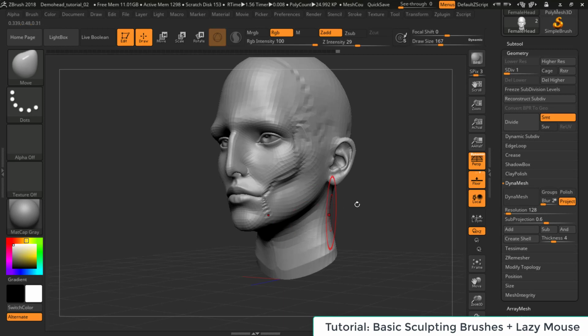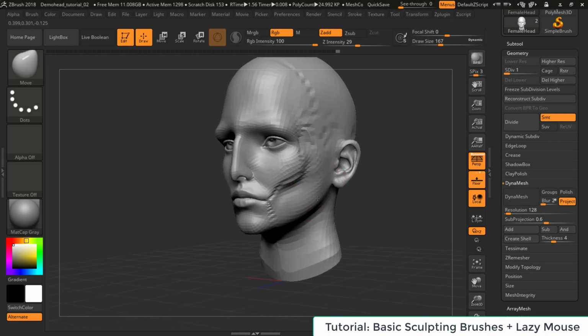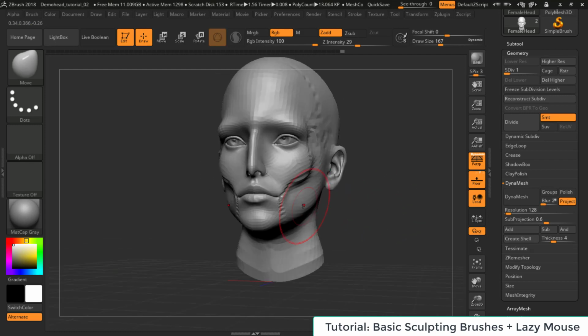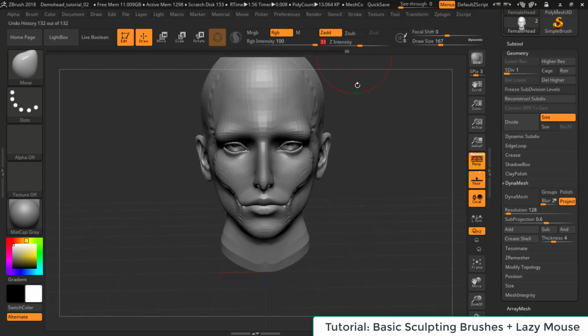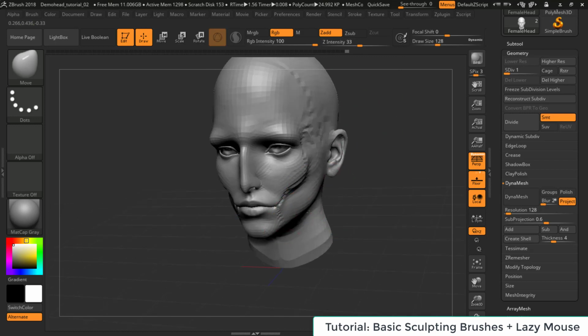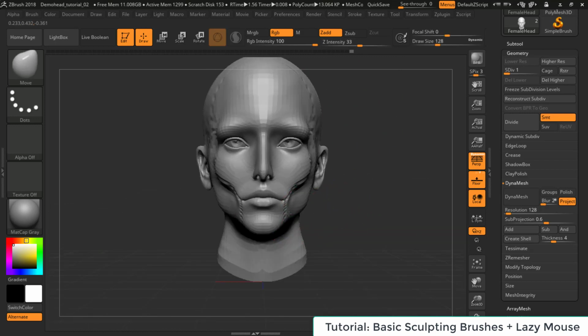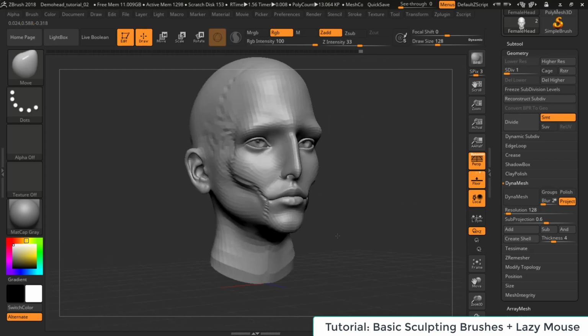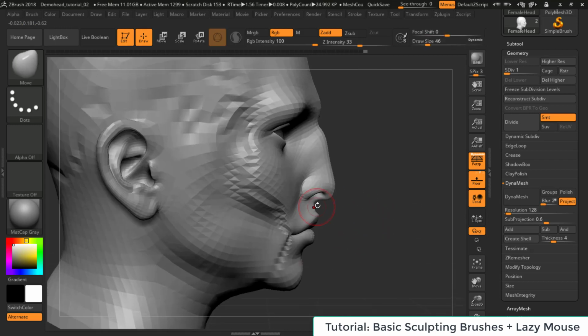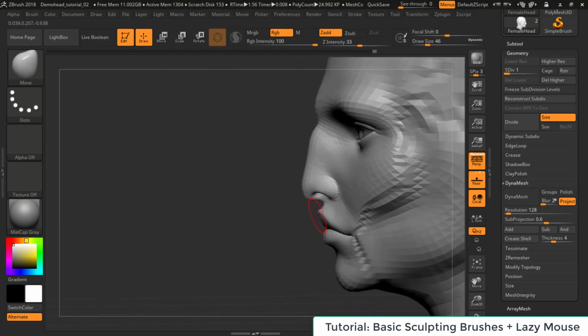So it's kind of an interesting tool. You can also hold Alt. That will pull straight out according to the surface normal. So there's two ways of using the move brush. So we can exaggerate these forms.